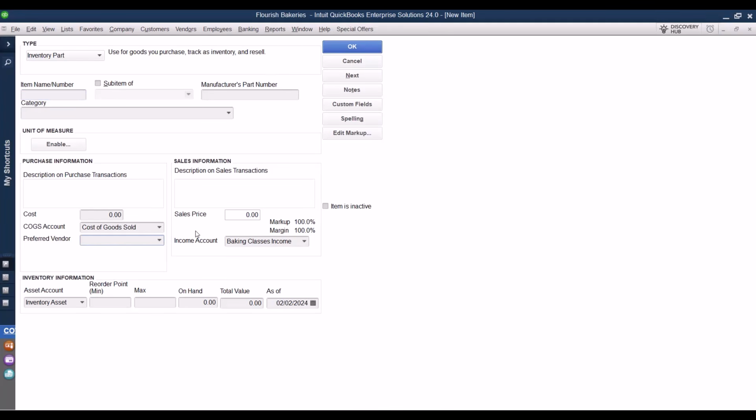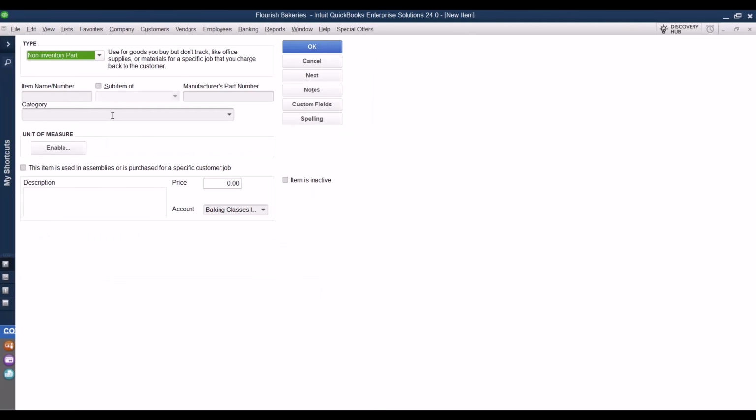It's essential to highlight that while QuickBooks offers the option to track inventory, it's not a mandatory feature. If you prefer not to keep track, make it a non-inventory part by adjusting the type field accordingly. This simple decision eliminates unnecessary fields related to inventory tracking, streamlining your catalog management.